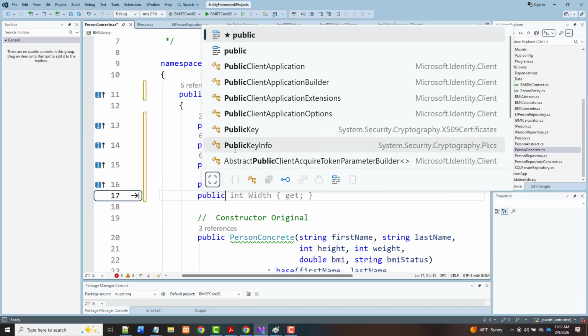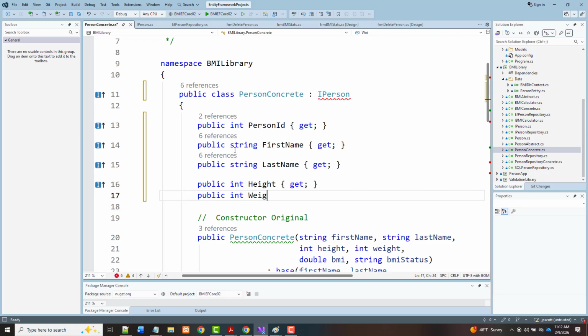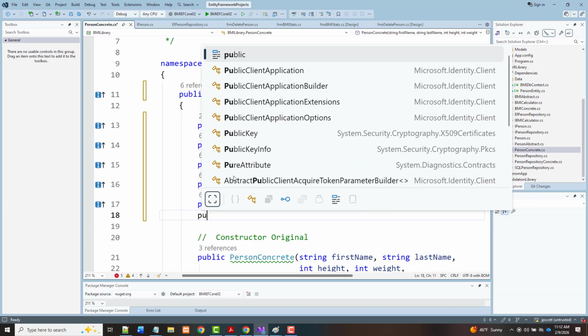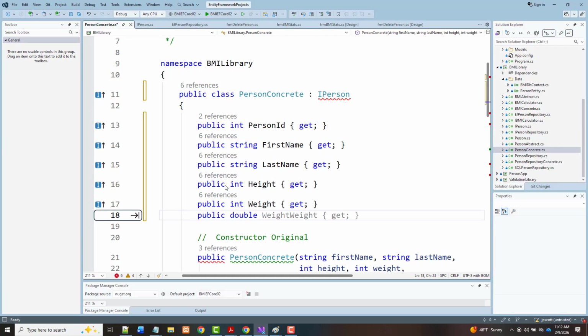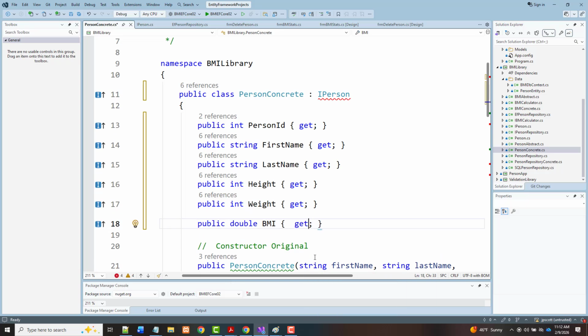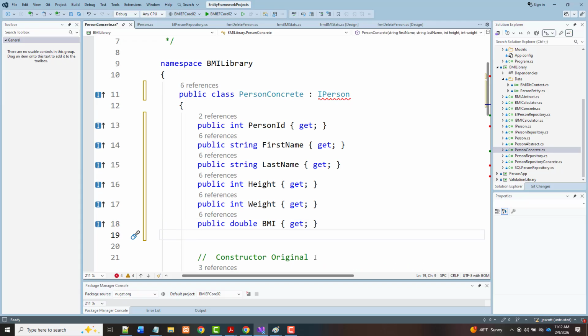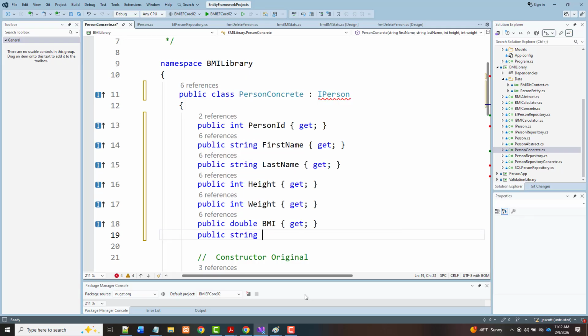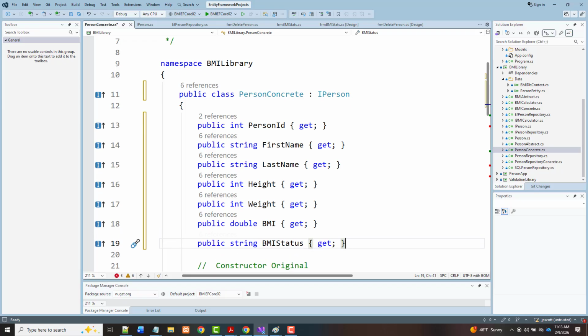And public int weight, which will be a getter. Public double BMI, which again will be a getter. And public string BMI status, which again will be a getter. All right, so we'll have those.